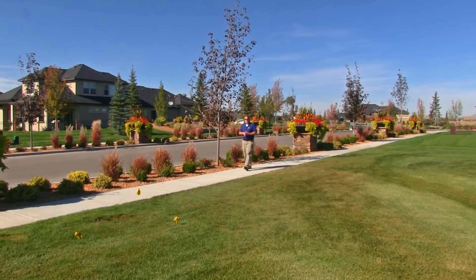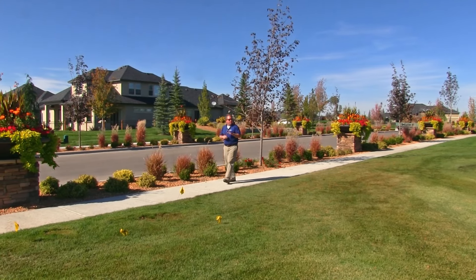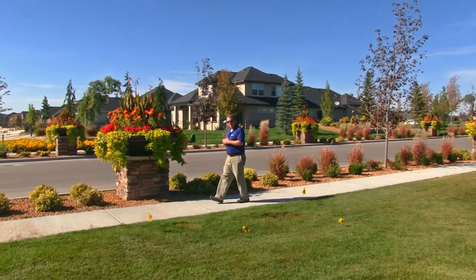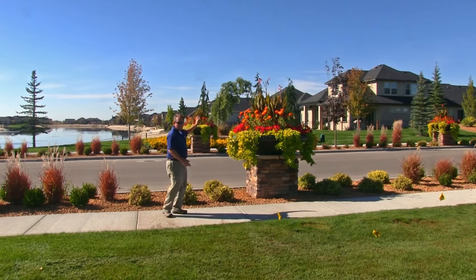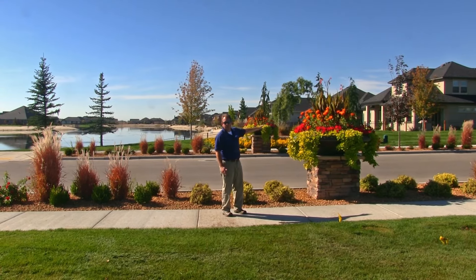The next obvious question is, what are home values here in Legacy? There's a wide array of pricing. Up front through the main entrance, we have more standard sized lots. As you move west, there are lots up to a half acre, and as you can see, we've even got lots on water. In the newest phase of the subdivision, which is also at the western end, there are patio homes. There's also a selection of lots that are actually on the water.